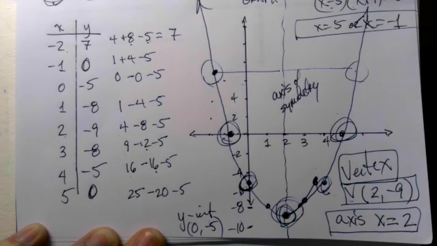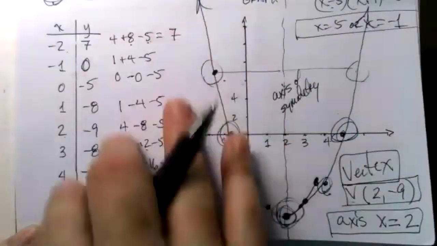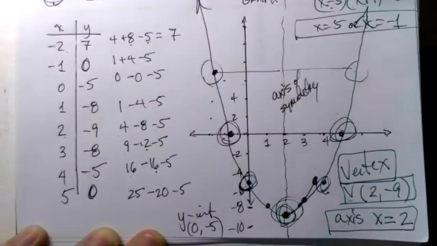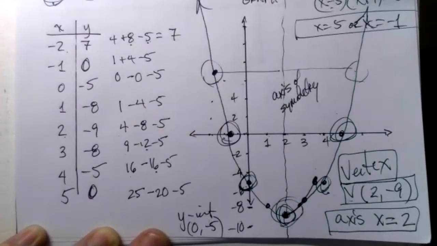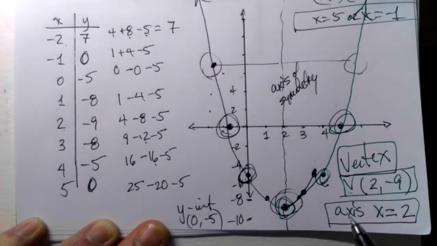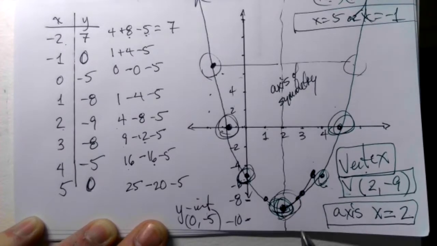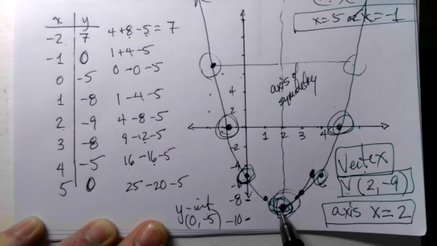All right, so some big takeaways from what we just did: this is just a picture of the solutions. We found some solutions and we drew them, okay? Identifying some terminology, some vocab here. The vertex is that low point or the high point. It is the place where the graph literally turns. It is the place where the symmetry is based.